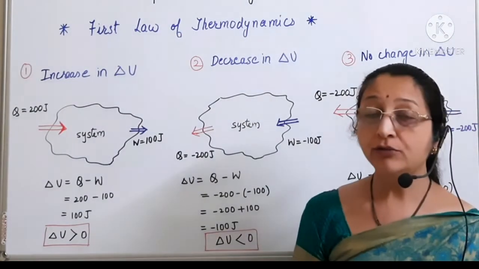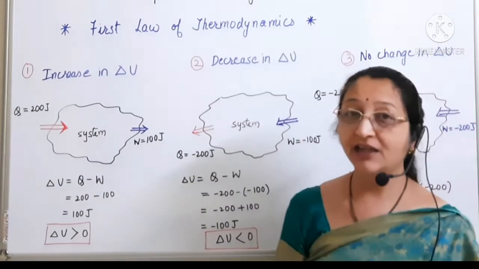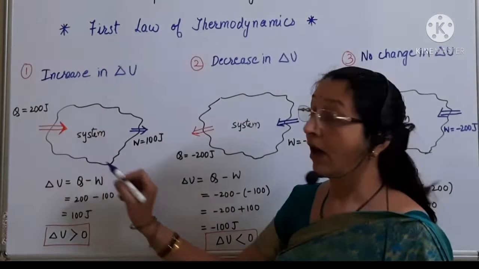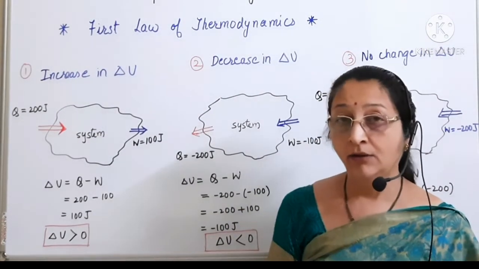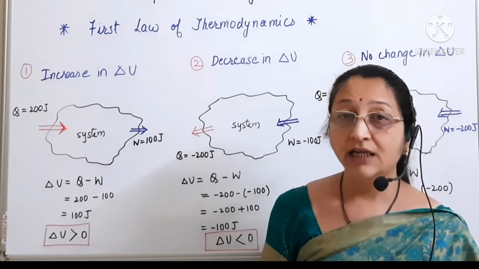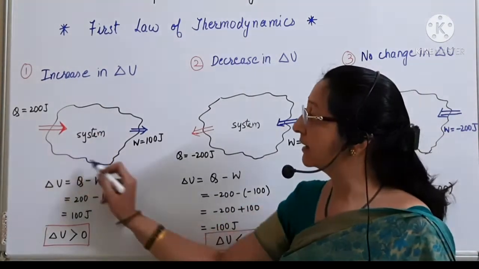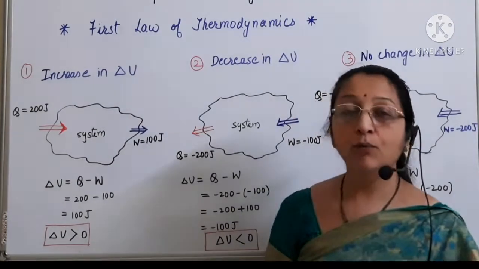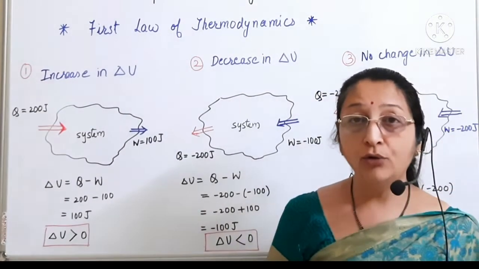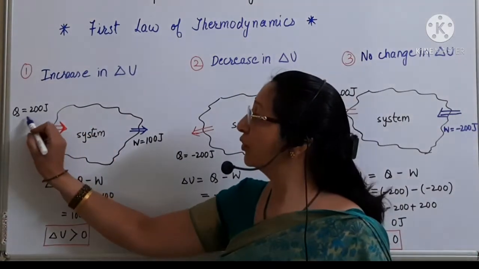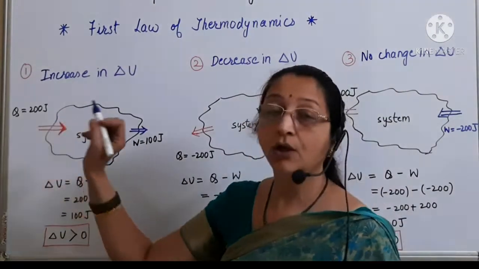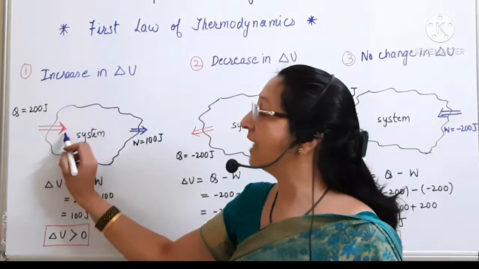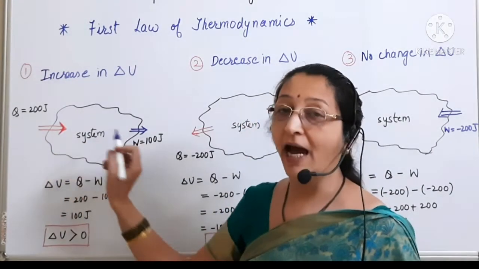So now we are going to discuss the change in the internal energy of a system. So this is how there is an increase and decrease in, or there is a change in the internal energy of the system. So this is a system and supposing Q amount of heat is added to the system. Q heat added, suppose we take 200 joules, Q is 200 joules. So 200 joules of heat, or energy, is added to the system.